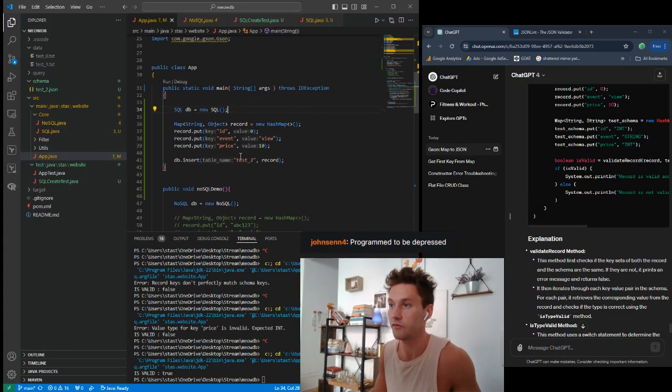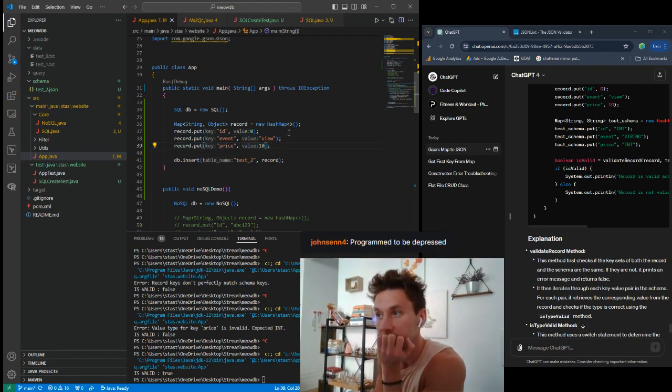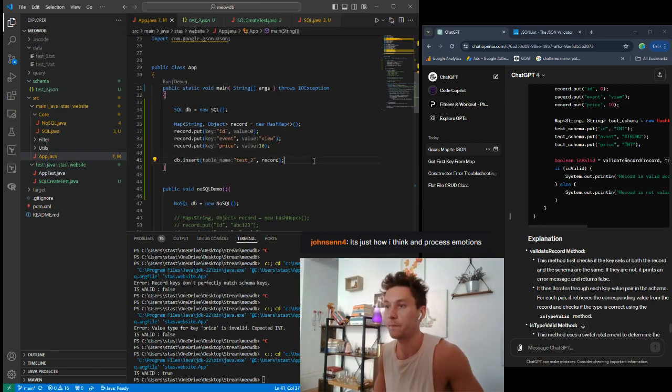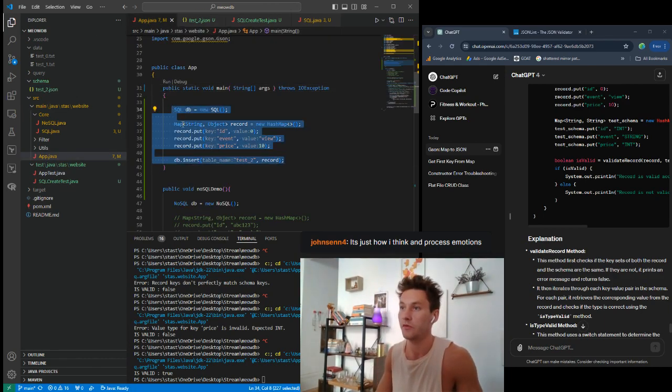So you know what I want to do quickly? Why does it do that? Does it go price event ID? And then if we did that, it'd be the opposite. No. So it's actually, we're going to kill this real quick.